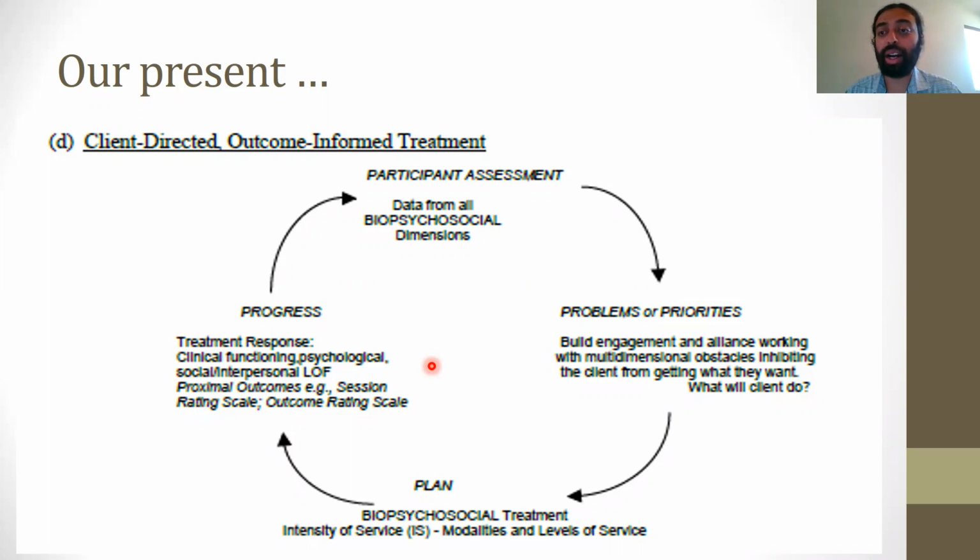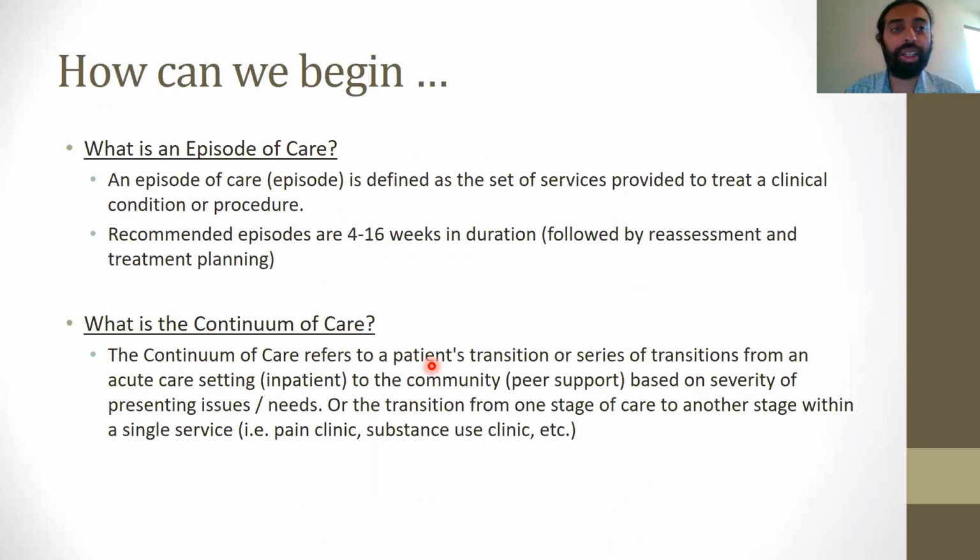Problems or priorities are identified with a lot of input from the client, and a plan is made that can address all of those areas of need, and progress is assessed on an ongoing basis, which allows us to then further tailor the treatment itself, right? So how can we begin?